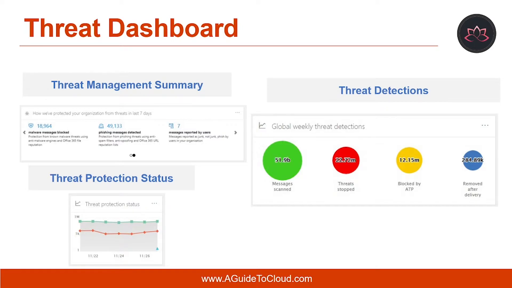The security and compliance center enables your organization to manage data protection and compliance. It does this in part by providing organizations with a new security dashboard that can be used to review your threat protection status and view and act on security alerts. The security dashboard provides insight into an organization's threat landscape around the globe. It features a color-coded chart of weekly threat detections, graph of malware trends and malware families detected, security trends in the industry, and a heat map of attack origins for your specific tenant.